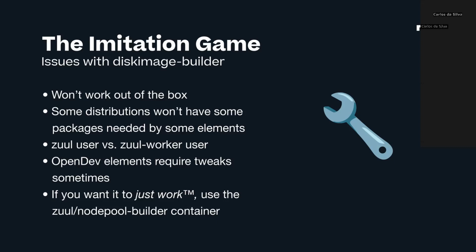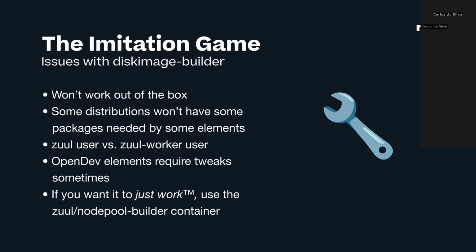And in Zuul, the default username for connecting to nodes is Zuul. But in Software Factory, the default username for connecting to nodes is Zuul worker. And this is hard-coded. They hard-coded this in every Software Factory deployment, at least in the latest version, which is 3.6. This will not be the case anymore for next versions, but at least in 3.6, this is the case, because they had some issues and they had to hard-code it. I don't recall the details.